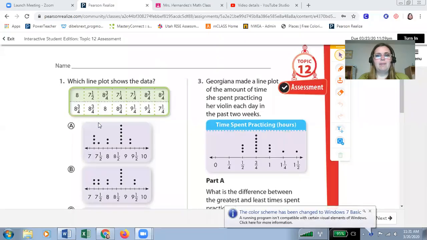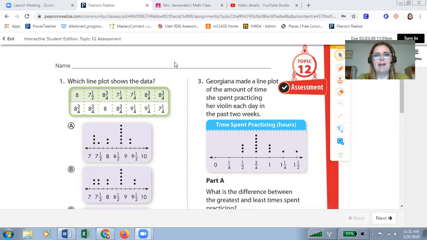I am so excited to show you that it's possible to take your math practice test online and submit it to your teacher so that they can grade it and see how you're doing. So let me show you what it looks like to take the math practice test. On my screen, I have the topic test that's from the math book, which is probably the practice test that your teacher assigns to you to take before they give you the actual test.